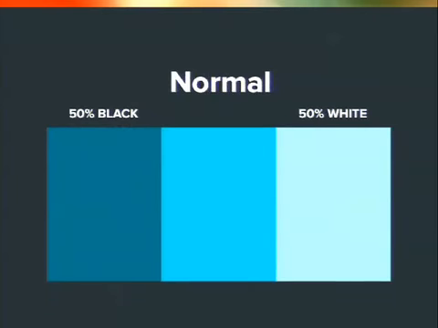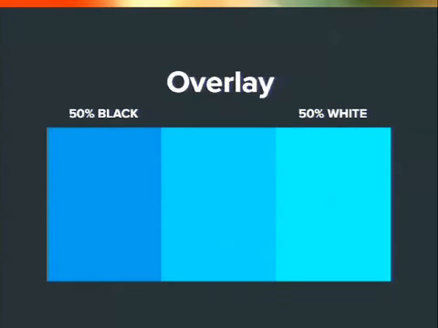In this example, I have a blue stripe that I've applied black and white on top, set at 50%. So you can see the black makes the blue darker, and the white makes it lighter. But it's also getting a little bit desaturated. Now, if you do that same thing but set them to overlay, it keeps the saturation and just brightens or darkens the color itself. So I think this is something that if you're doing anything with layer styles, which I'll talk about in just a sec, overlay using black and white is really useful.